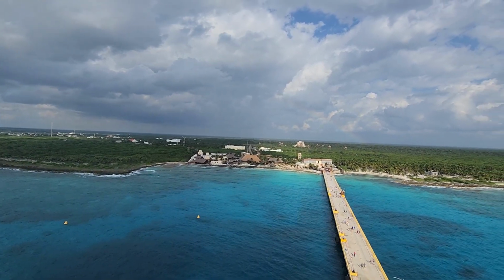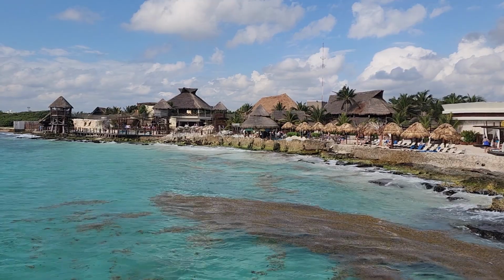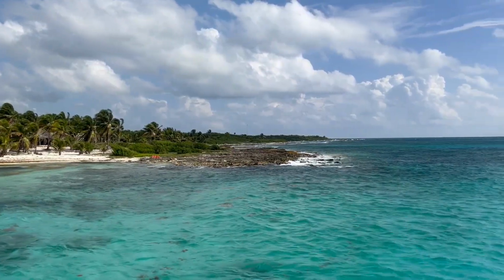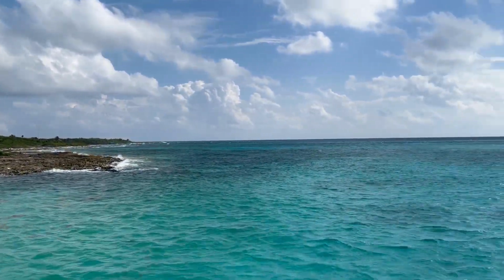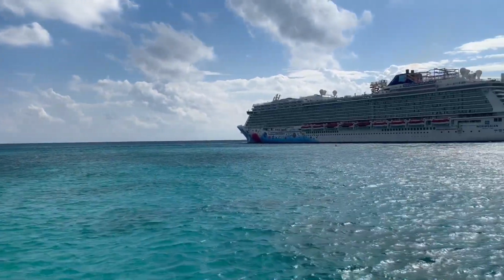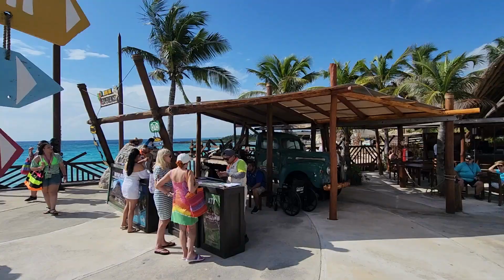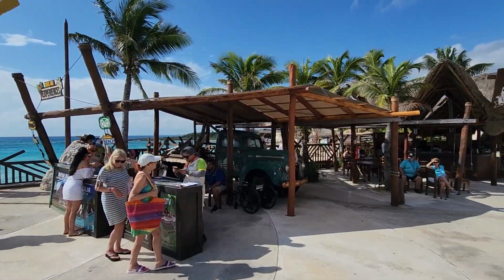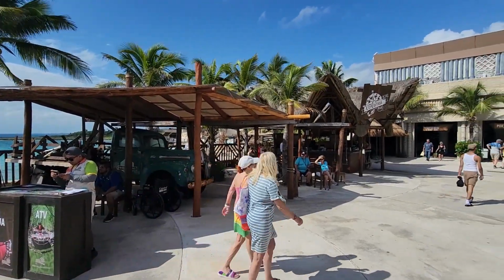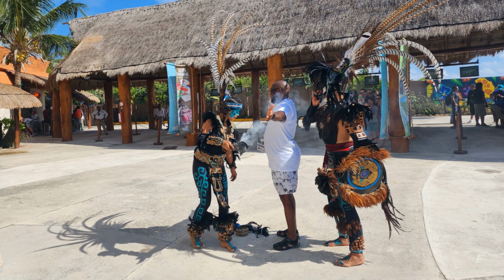This port was very touristy and very crowded during our visit. The port itself does have a lot to offer as far as things to see and do, but again, it was very crowded, so you might not find a chair or be able to fully enjoy yourself if it's as busy during your cruise. There are several options for shore excursions if you want to leave the port area. There was even a last-minute shore excursion desk.